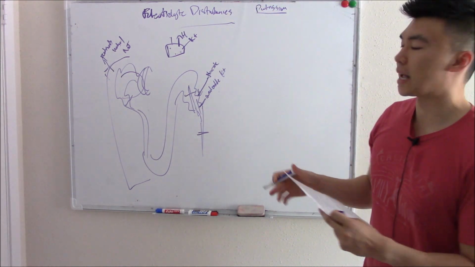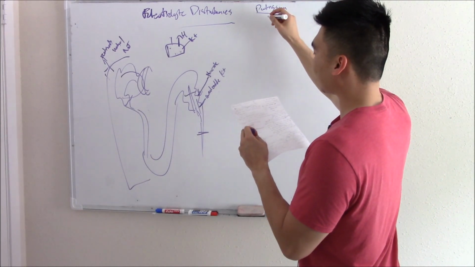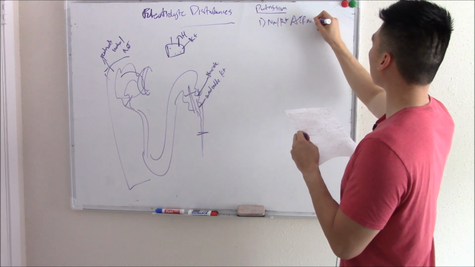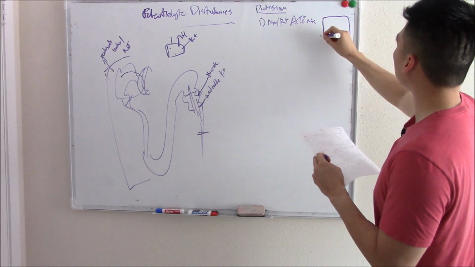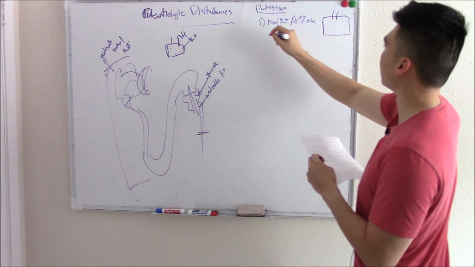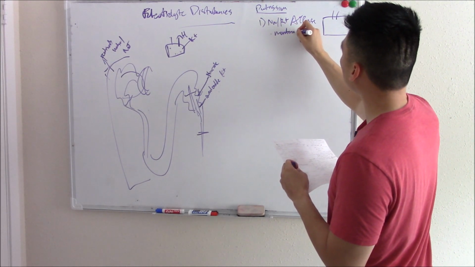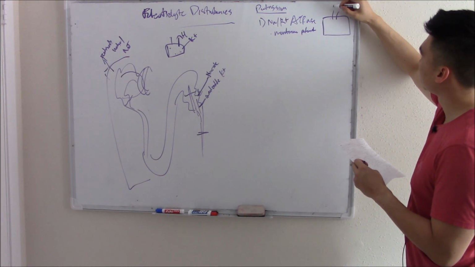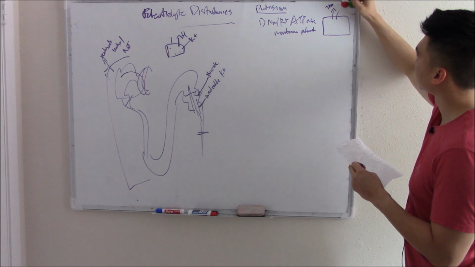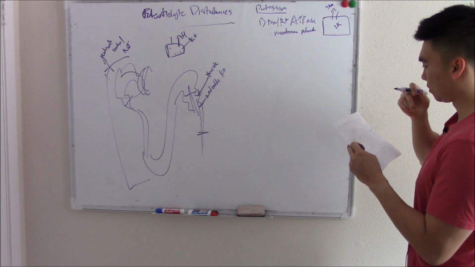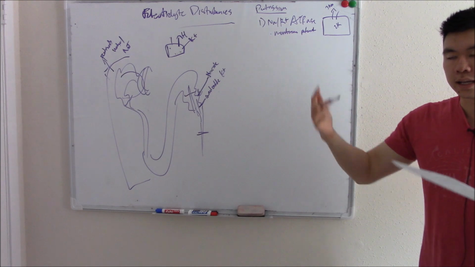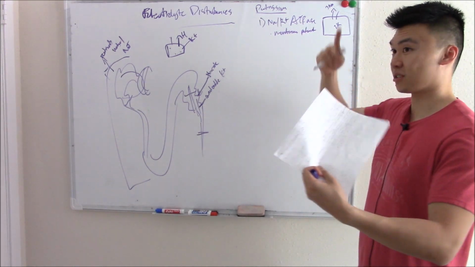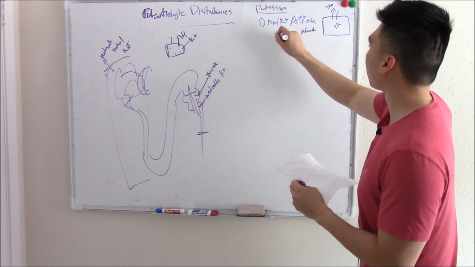And a lot of pumps use potassium. You have the classic sodium potassium ATPase pump, right? Every cell has that for its membrane potential. Incredibly important. It pumps 3 sodium out and takes in 2 potassium. And that kind of helps membrane potential. And you can imagine if something's wrong with your potassium, then your membrane potential is going to be all over the place. Okay? So it's very important for membrane potential.